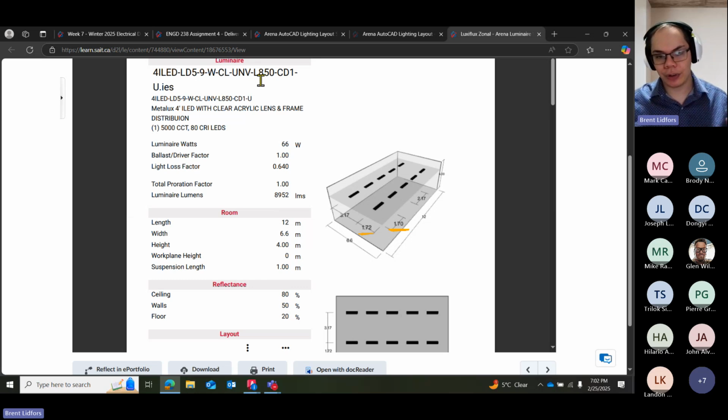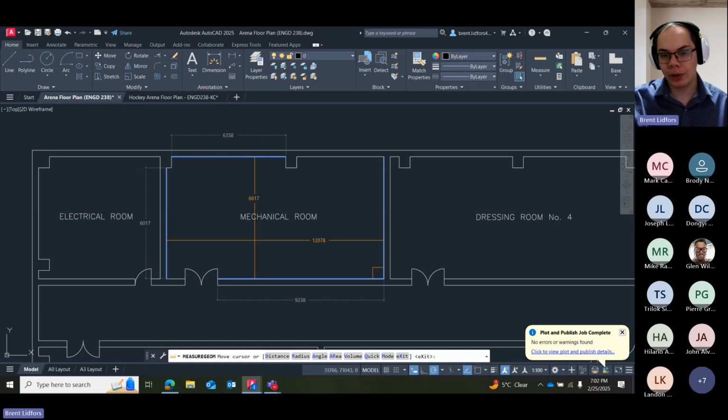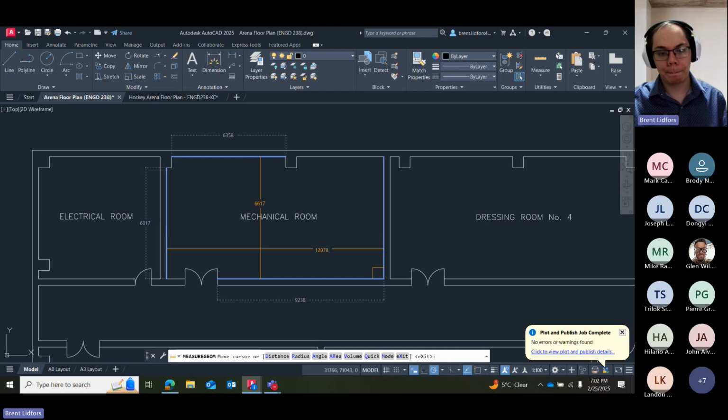It's kind of a toss-up. It's not a big deal if you use one or the other. I'm not really looking for the exactness of that, just because the level of detail on the spec sheet isn't as precise as we'd like it to be. So it's not a huge deal that there's an extra 17 millimeters of height to this room, or an extra 78 millimeters to the width. I'm not going to be highly critical about that. Okay.